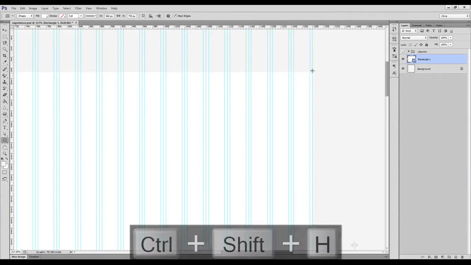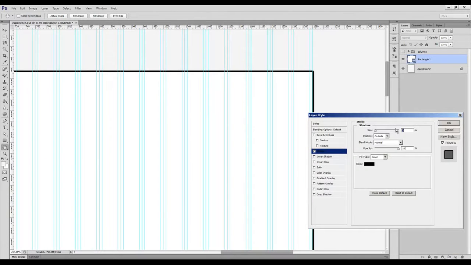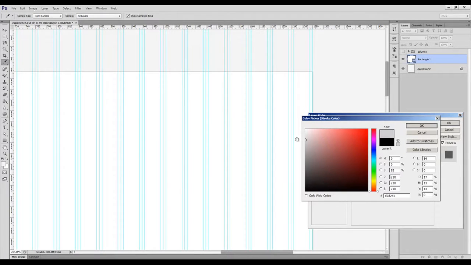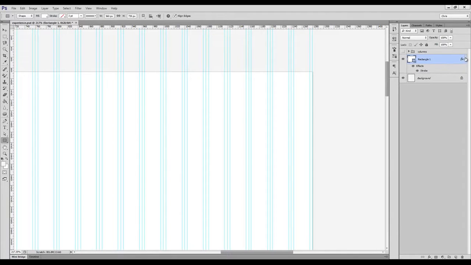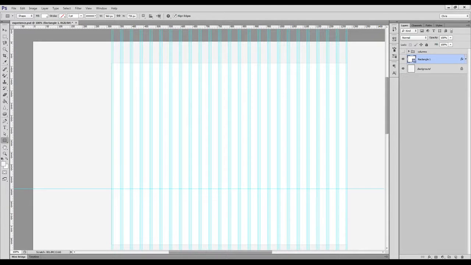The body has a gray line around it. Add it by hitting the FX button at the bottom of the Layers panel and selecting Stroke. The size should be 1 pixel and the color should be gray. I will approximate it, but you can use the eyedropper tool on the original image to have the exact color code. We need to set the font for our logo, menu, and everything else.